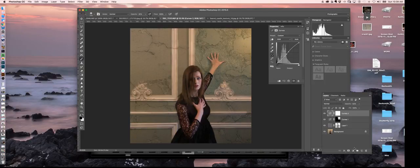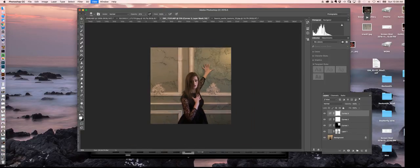I'm going to do a curves adjustment for color tonality. And remember when I said I was going to make it more yellow, I want to make the whole thing more yellow, not nearly that much, just a little bit like that. Okay.